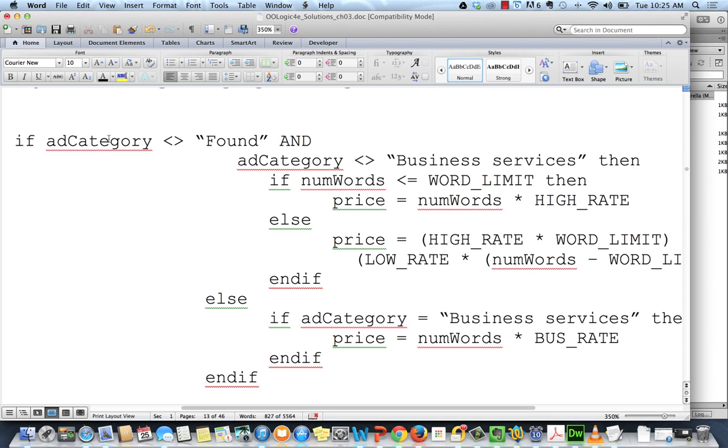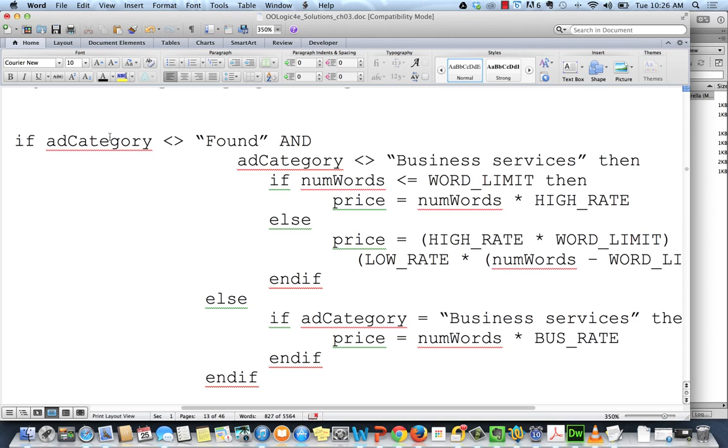That's so confusing. Yeah, and if it was or and you said business services. Yeah, once it hit business found, it would have dropped out. Yeah, let's try this. Okay, so now if the and is there and we say business services, so it can only be equal to one of these, right?